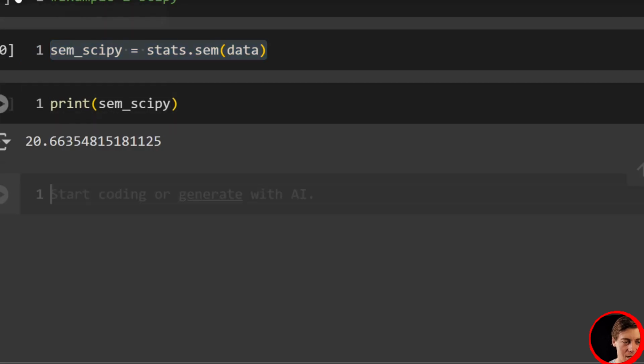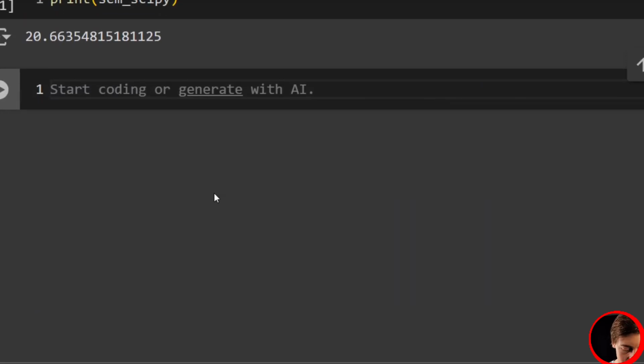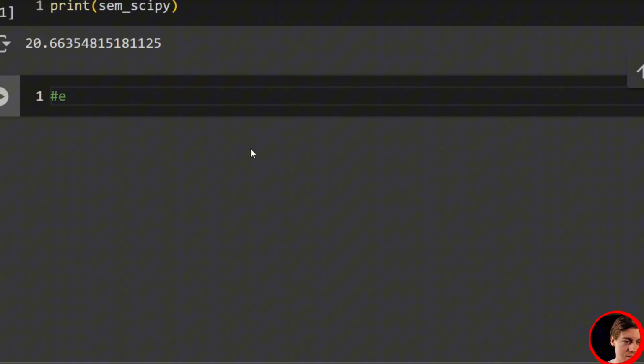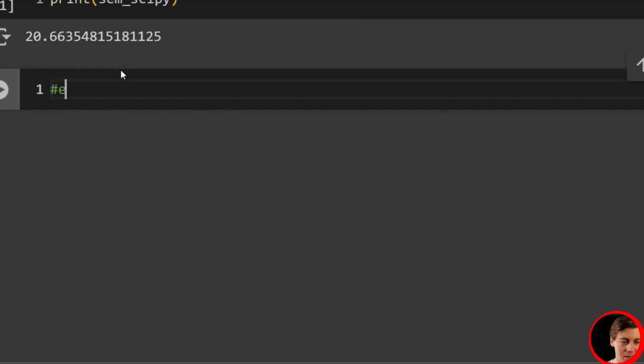All right, I want to show you an awesome example here, and we're going to use this example also to plot. And yeah, I think you guys are going to like this a lot. So let's go example 3, and this is the example in my slides, by the way, where I showed the different sample sizes, how the standard error is impacted by the sample sizes, as well as what we can calculate for the sample mean. Because honestly, by the end of the video right here, there's not enough. I want to make a better video for you guys. So example 3, marathon times.